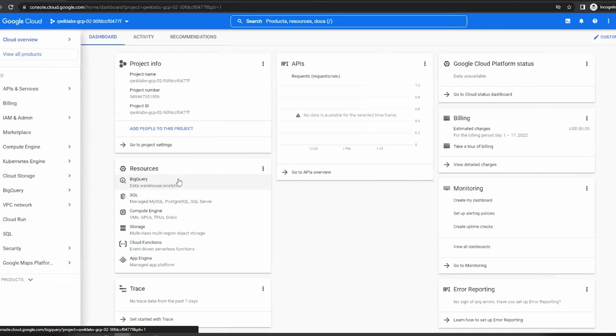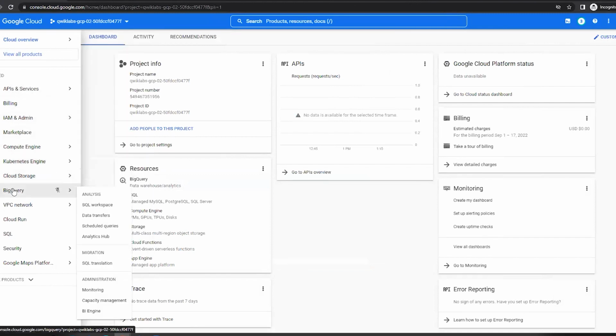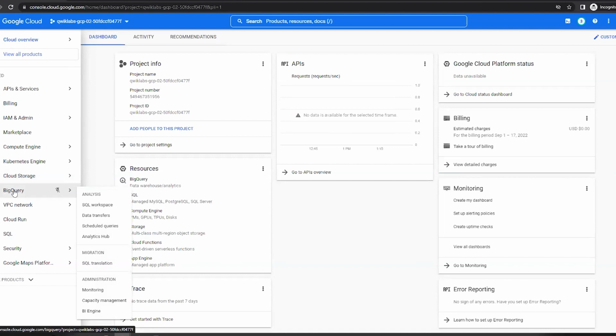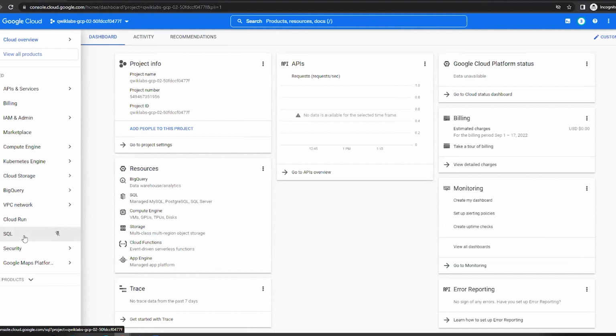So this is what a typical UI of the Google Cloud Platform looks like. And over the left, you can see a lot of services. These are the different options. As you can see, Cloud Storage is there, which is the data lake option, as we were discussing. It's blob storage, the area where you do all the raw ingestion when you are ingesting data into your system. So we'll definitely come to that. Then BigQuery is a data warehouse solution provided by GCP. And then we have Cloud SQL instances.